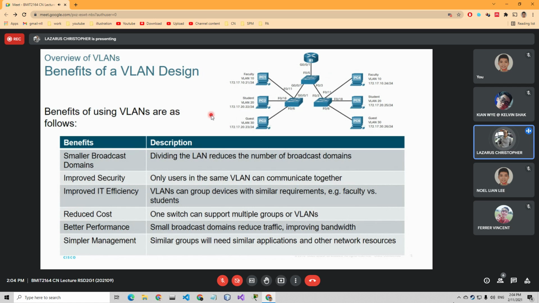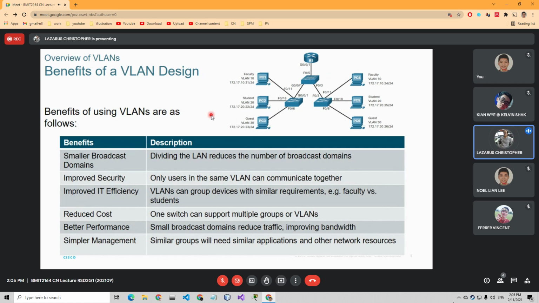When you think about it, you can imagine what the benefits are already. The first thing that you can straight away know is smaller broadcast domains, because you segment the network. Therefore, different networks within that logical design will now restrict the broadcast frame. So you have smaller broadcast domains.